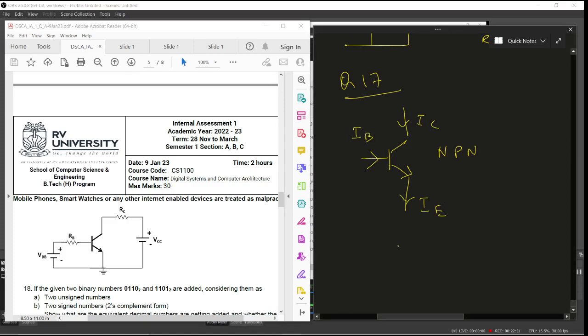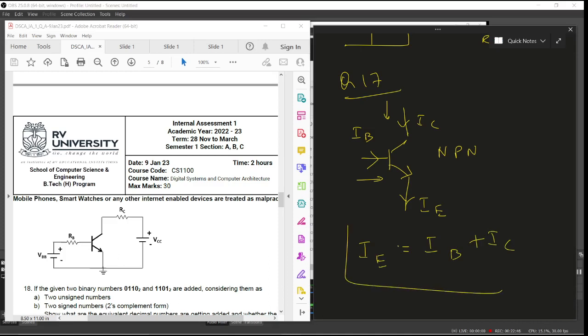Either you can show it along the wire, or you can even show it like an outside arrow. Both are the same. Now another thing that has been covered in the class is that emitter current is equal to base plus collector current. So this equation is a must. You should write it. Then only will the directions be given correctly, because we can assume this transistor as a point because it is not storing anything, and whatever current coming in has to go out. So IB is coming here and IC is coming, then IE will be the output. So IE, if you apply KCL here, IE is equal to IB plus IC.